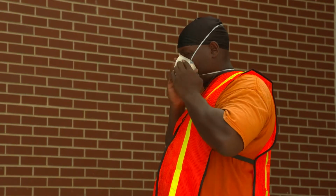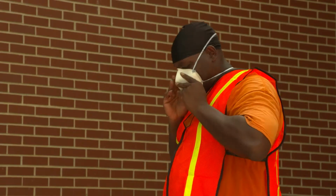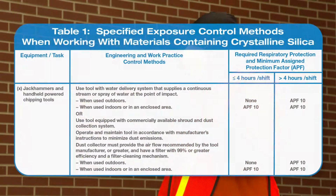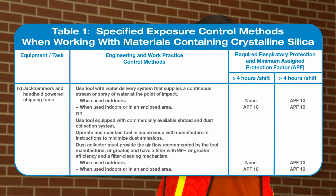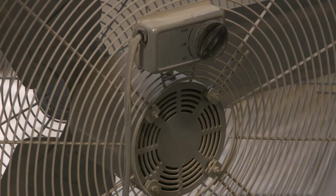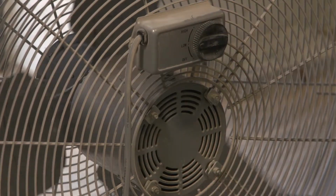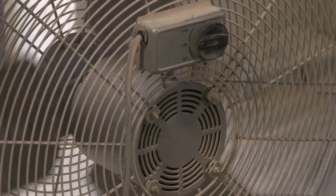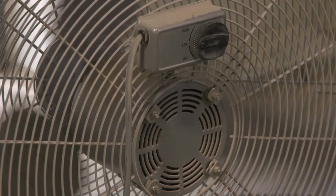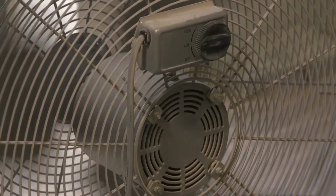When respirators are required, they must be put on before beginning the task and must be worn the entire time the task is performed. When respirators are used, the employer must comply with OSHA's respiratory protection standard. Using a jackhammer or handheld-powered chipping tool indoors or in an enclosed area requires an exhaust method, such as a portable fan, as needed to minimize the accumulation of visible airborne dust. Be sure that any exhaust method chosen moves airborne dust away from workers and does not block an exit route.